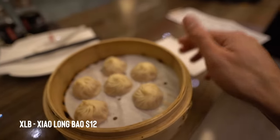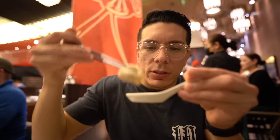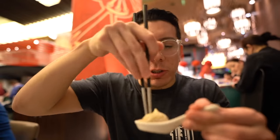Got situated and I got some really good dumplings coming out, plus a black tea boba milk tea which is actually not that bad. They just dropped off the xiao long bao — soup dumplings with soup inside. Oh man, they are so delicious, not as hard to eat as I thought they'd be. My camera just died but these are ridiculously good — the ones from Din Tai Fung are absolutely incredible if you like soup dumplings.